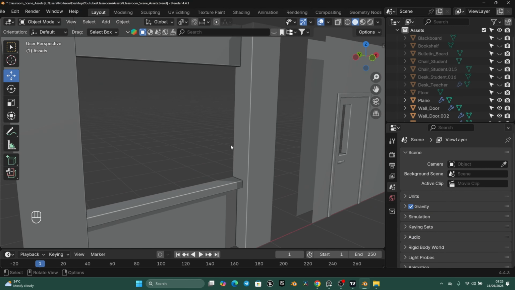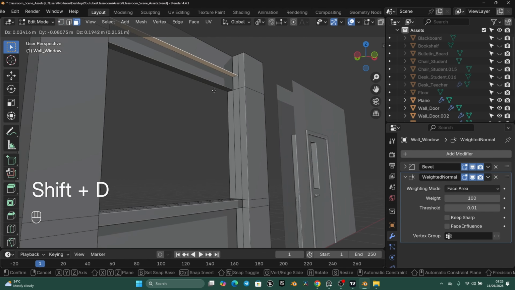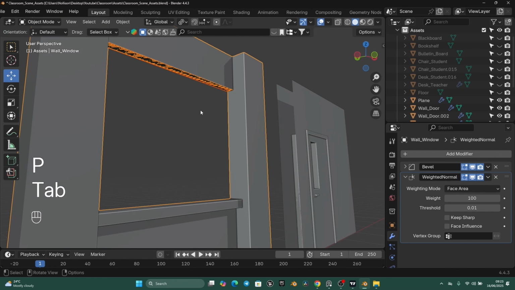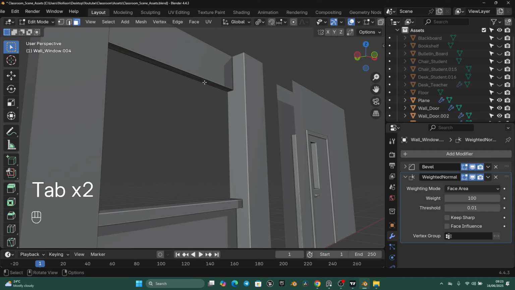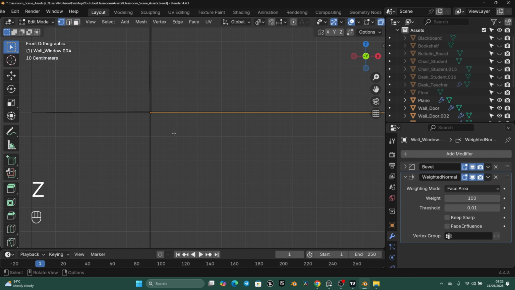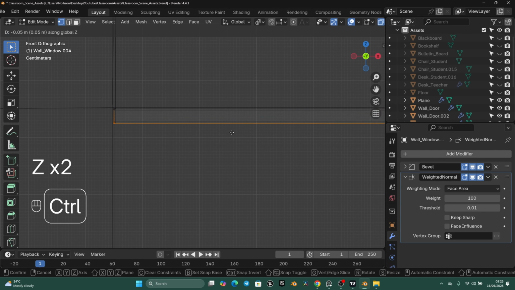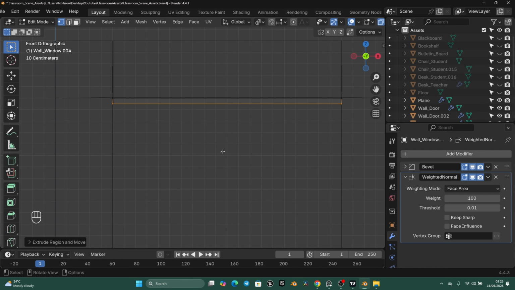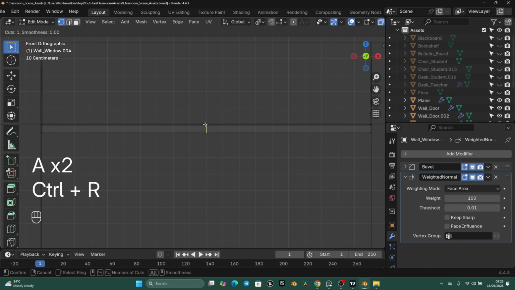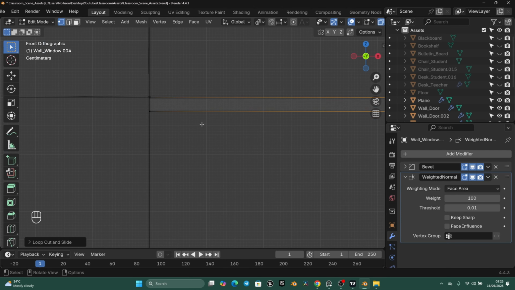Now for the windows, I'm going to borrow the face from here as well. I'm going to borrow this top face. So I'm going to Shift D to duplicate it, P to separate it by selection. Now I select that top face. Now the next thing I want to do is to extrude it outward. So I'm just going to extrude on the z-axis by a value of 0.005. Okay, good. Now I'm just going to add an edge loop at the center. I'm going to tell you what we'll do with that in a bit, but for now just leave that edge loop there.